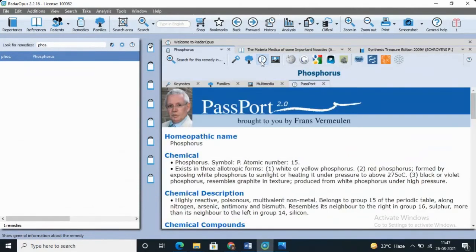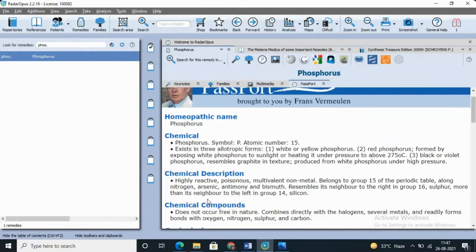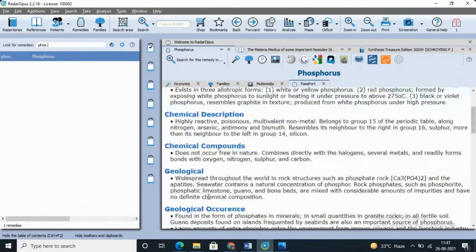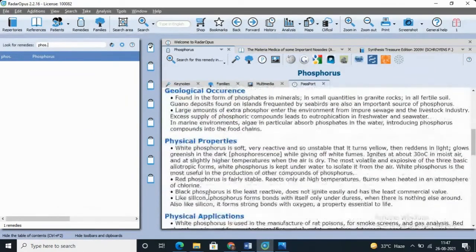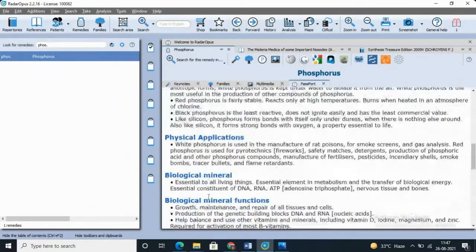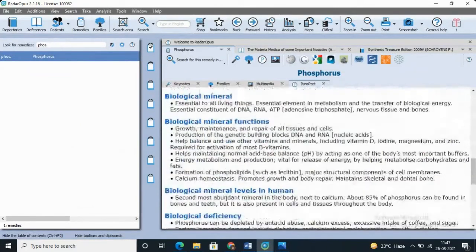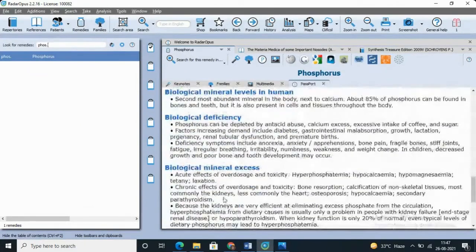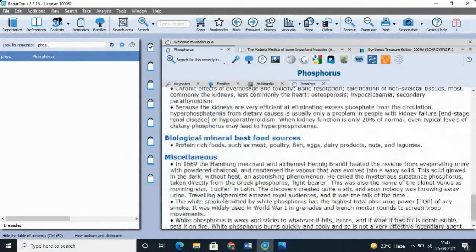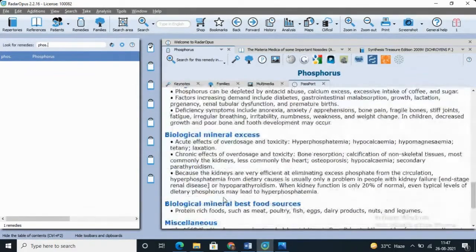Just by clicking on it, you'll see the information regarding phosphorus: homeopathic name, chemical description, chemical compounds, geological factors, occurrence, physical properties, physical applications, biological mineral functions, and all of that. So for a mineral, all of this information will be available in the software, and you'll have a very good insight regarding the source and the substance the medicine is coming from.